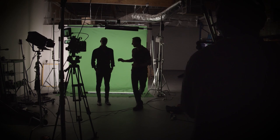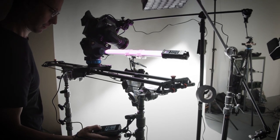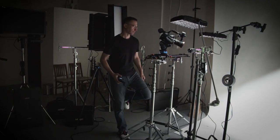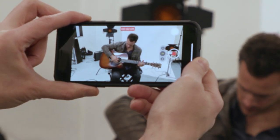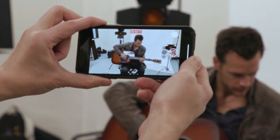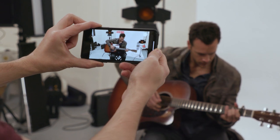All right, so we have the amazing Tom Bates here to perform for us on camera. And as we're doing our shoot, we're here in LEDGO Studios, and I've got a background here with seamless white paper and a lot of production equipment to kind of add a really neat look to this piece. But before we actually start talking about how to light it, I first want to show you what it would look like if we were to shoot this music video with just an iPhone under the ambient existing fluorescent lights.